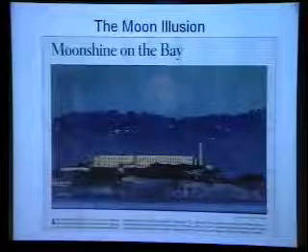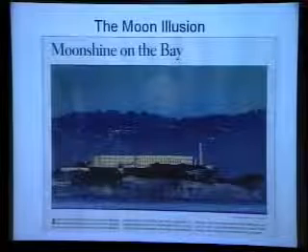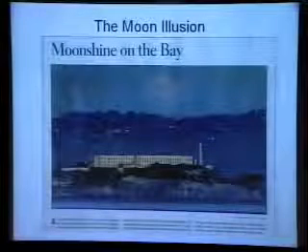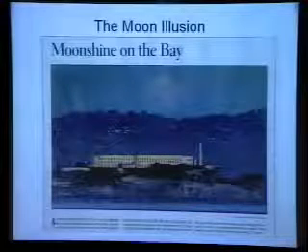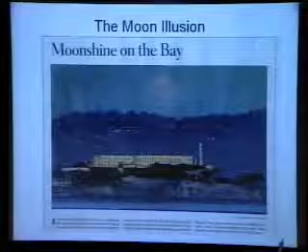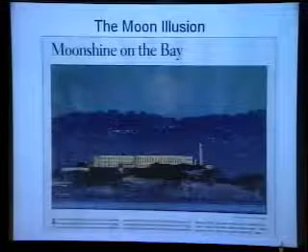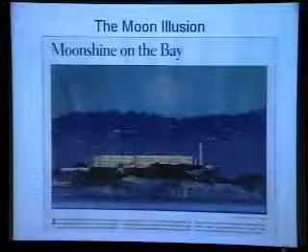But what happens is the visual system takes into account distance information provided by objects on the horizon, to give an impression that the moon is very large. When you look at the moon overhead, you don't have those distance cues any longer. So you see the moon pretty much the size that it is.